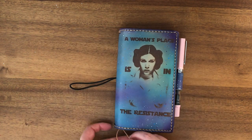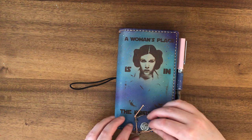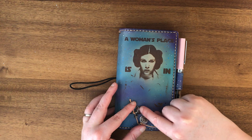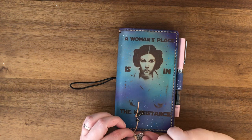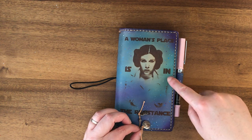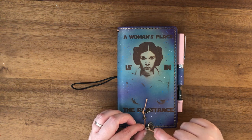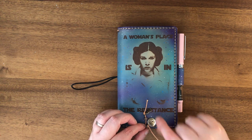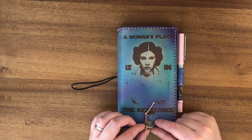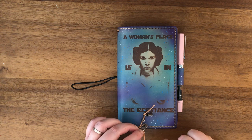Before I open it up — she puts little charms on her notebooks. This little spaceship charm was the original one that came on it, and the person who sold it to me included the extra charms as well. She always includes extra charms when she sends out her notebooks. The bookmark originally had someone else's name on it, so I replaced it with another charm that was included — it just says 'dream' and has a little thought bubble on the back.